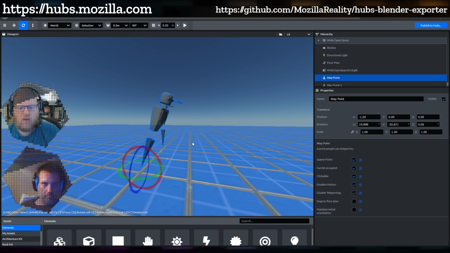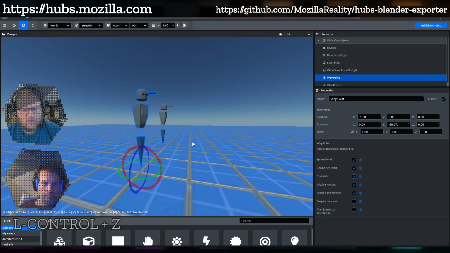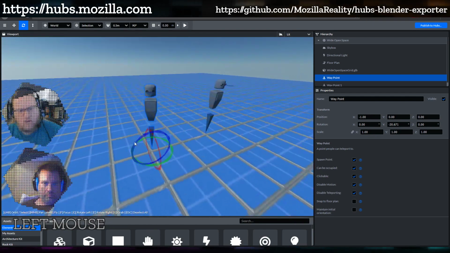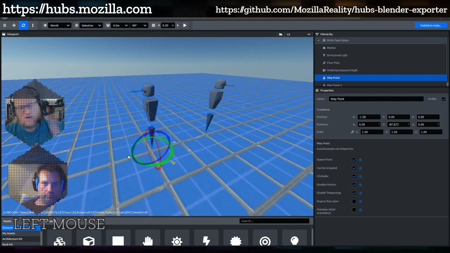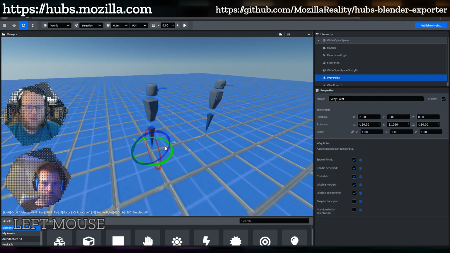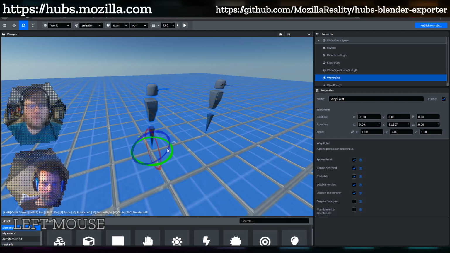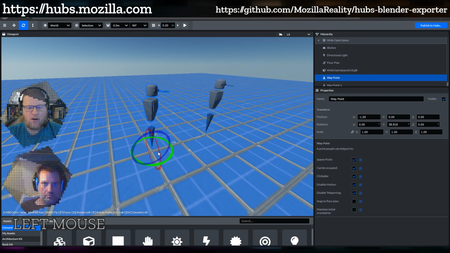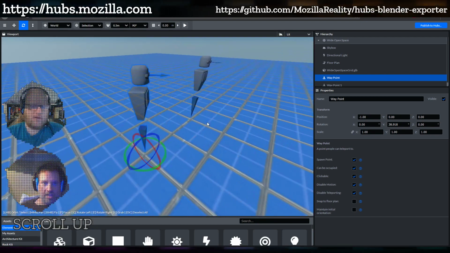Because right now all the movement controls assume that you're flat on the ground and you can't roll, because there's no way for them to roll themselves back. So you'd have to teleport to another waypoint. So we just decided not to allow that for right now. But it's possible we'll allow that in the future.